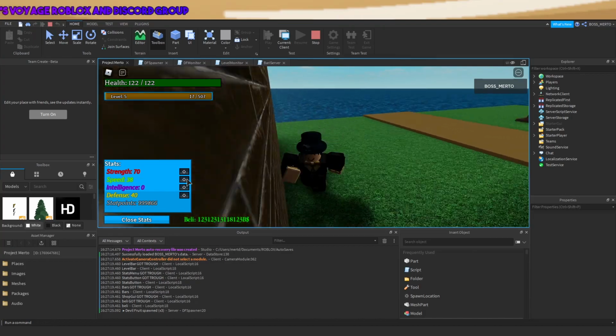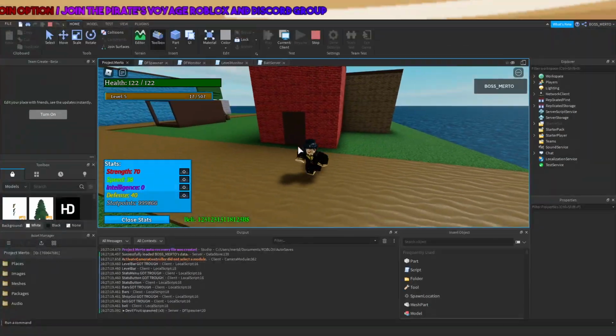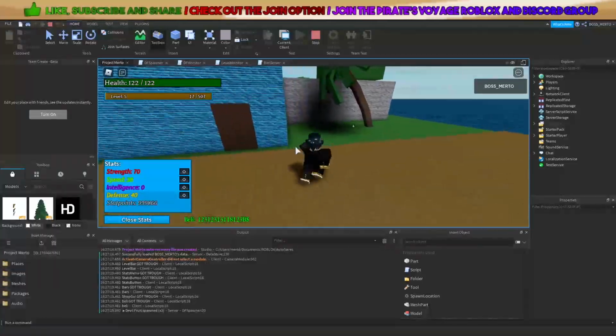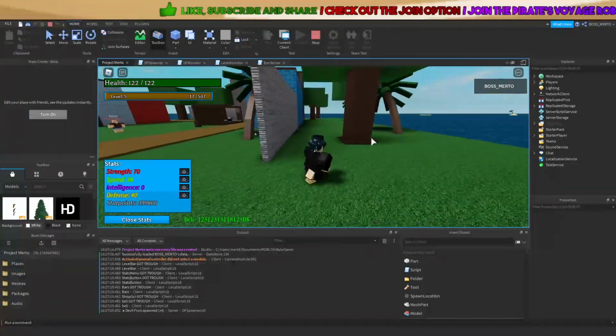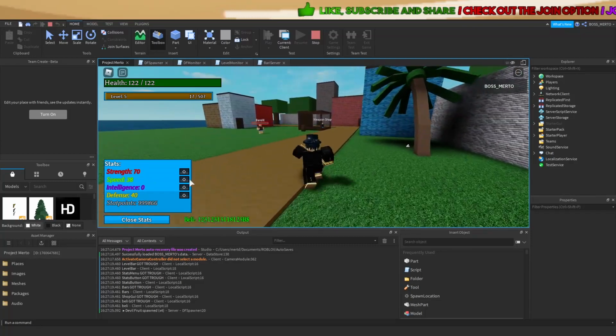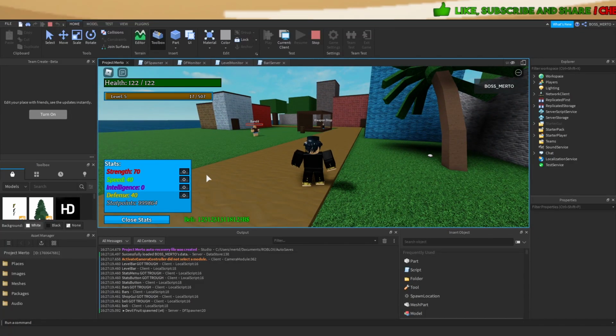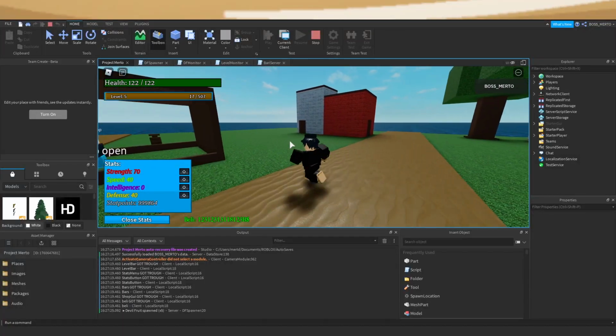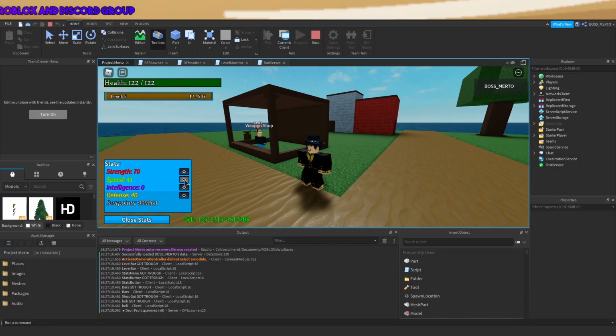Okay, so that's the way to make the strength stat actually affect the Devil Fruit damage. Now the last thing I want to cover in this video is the Devil Fruit remover. There are several ideas on how to create one.